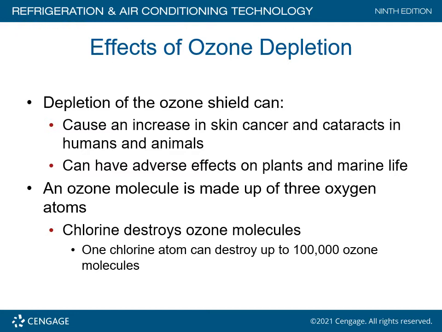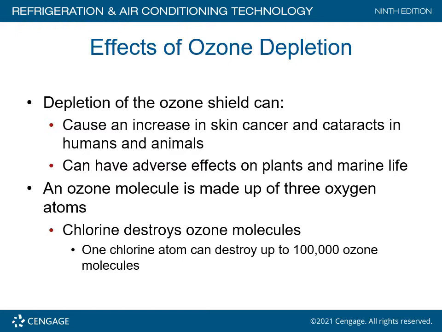Effects of ozone depletion. Depletion of the ozone shield can cause an increase in skin cancer and cataracts in humans and animals. This is very apparent. I know people all the time that are getting skin cancer diagnoses now, especially. Also, you can have an adverse effect on your plants and marine life.